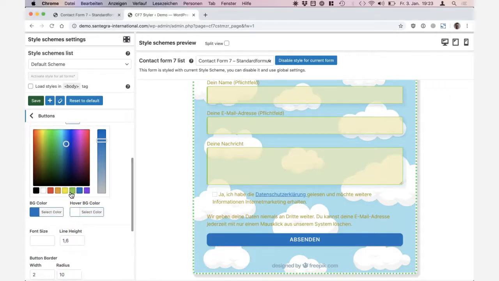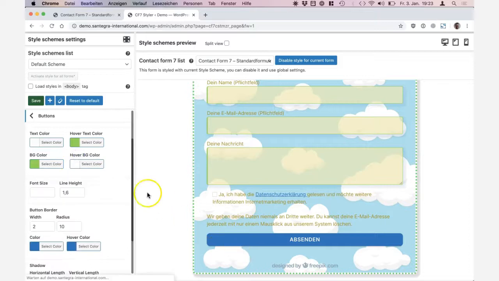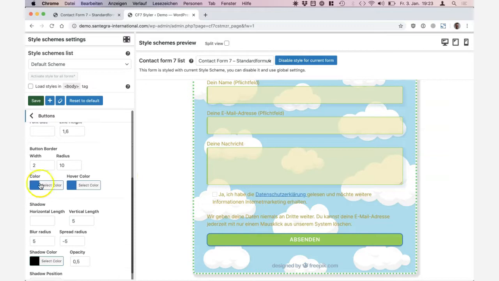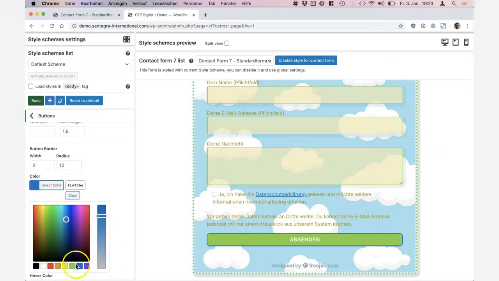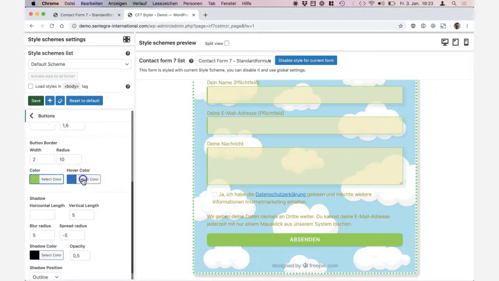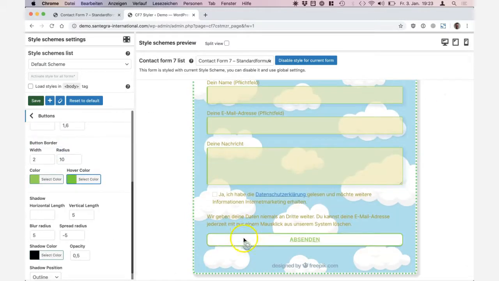Sorry for this. I like it. They have some borders. Hover color is always a bit more intensive. Now we have it green.